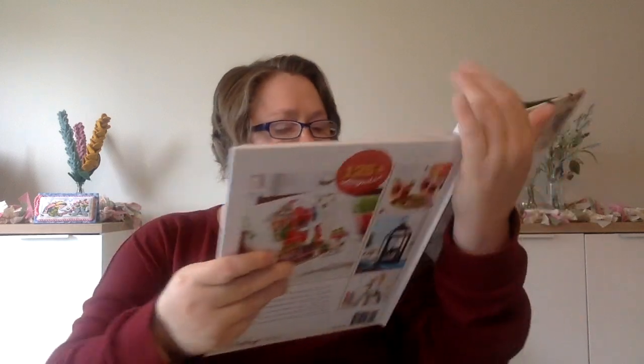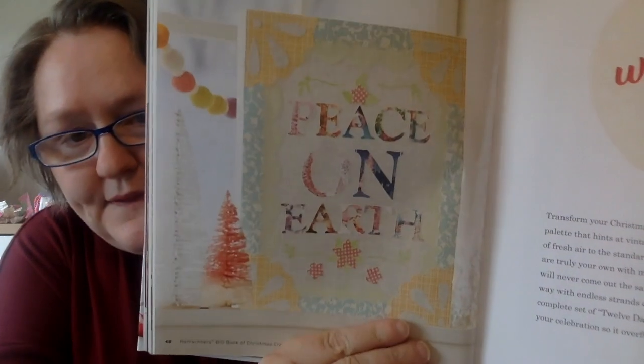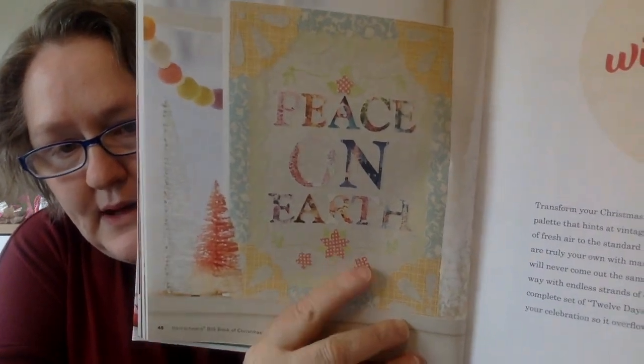Okay, so this next section is called Winter Whimsy. This is, I don't know, it's paper maybe? It says Peace on Earth. Again, a really cute gift idea. Oh, here's some more cross stitch. I'm pretty sure. Yeah. Oh, designed by Ursula Michael.